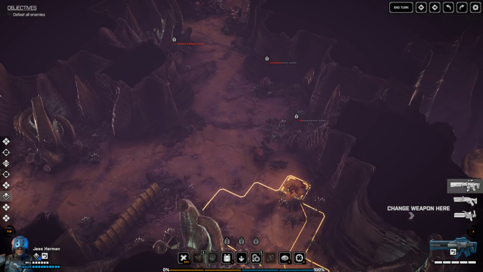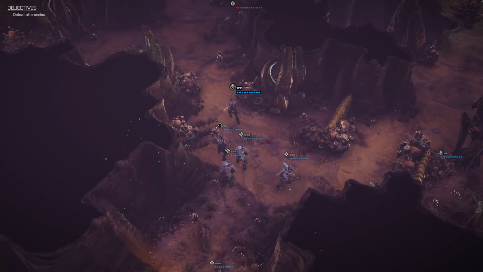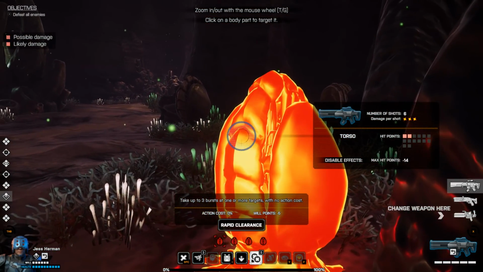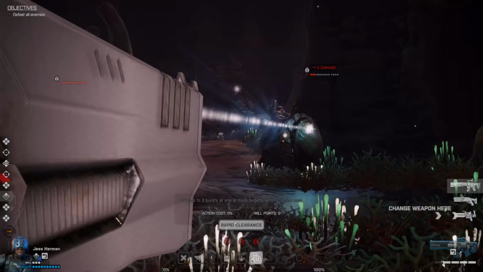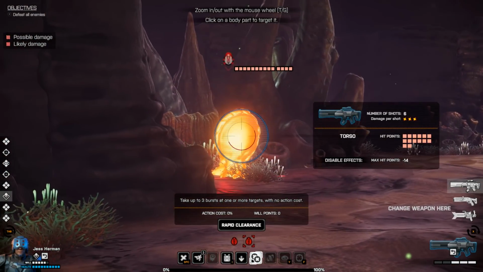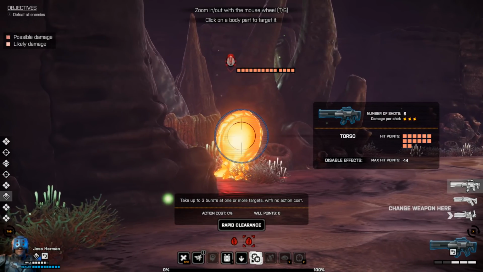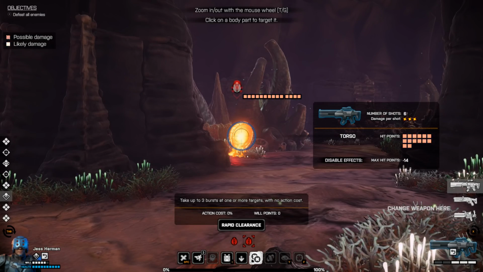In fact, you know what? I'm actually going to get him all the way up here, and we're going to do the 3 bursts. So, rapid clearance starting. Not quite close enough for us to get both, but starting here. And that's actually close enough for us to get that one. Or we could get this one. Let's get this one. Let's try that again. Right, try this again. Yeah, it's just being a bit weird with its mouse dragging. There we go.